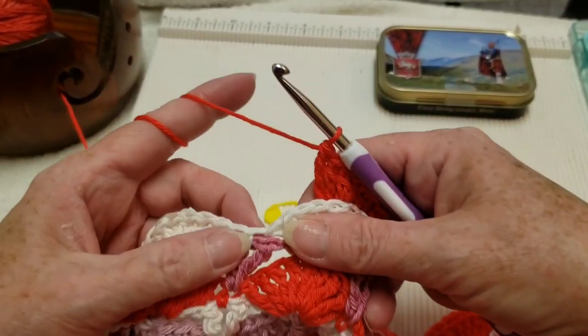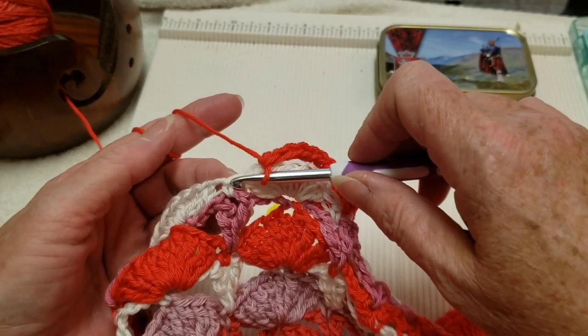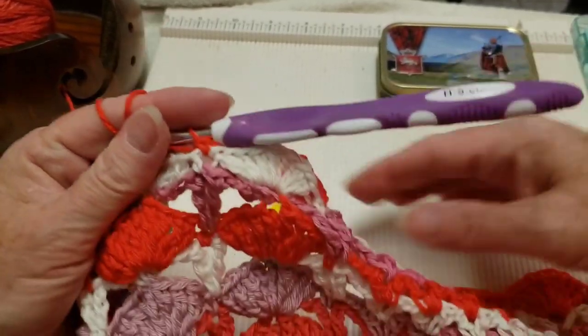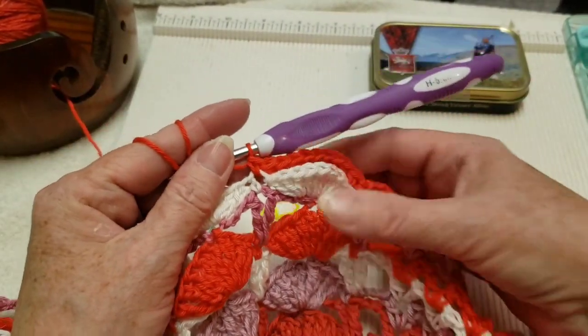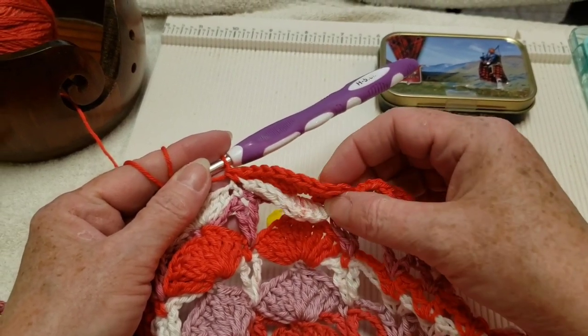Seven, 8, and 9. Okay, let's just go into the next stitch before I show you what it looks like. Next one is a single crochet. We'll just go right in there with a single crochet. So that's the look we're going for. Isn't that neat?